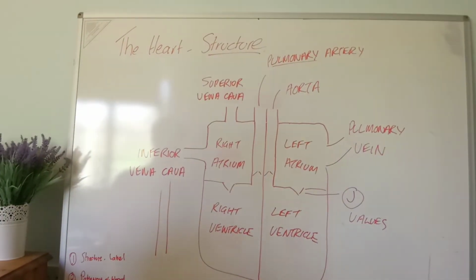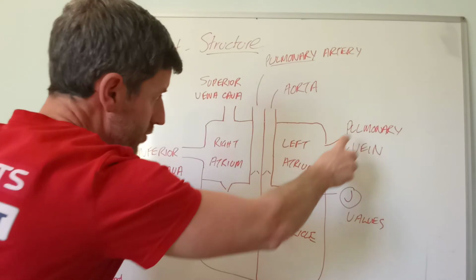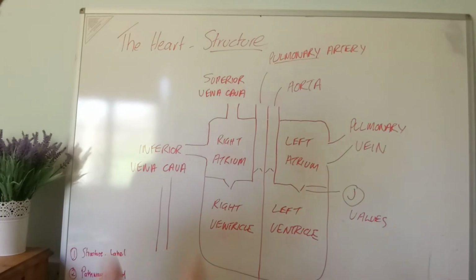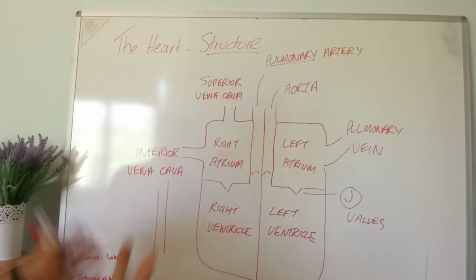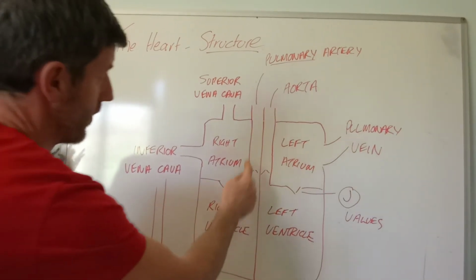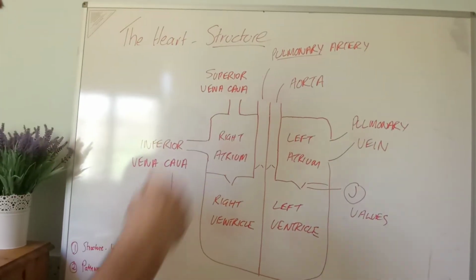Now what I want you to do is try and remember that we did say that arteries took oxygenated blood away to the body, and that veins brought deoxygenated blood back to the heart. Now this is the one time when it's different, because the pulmonary vein here actually brings back oxygenated blood from the lungs. Normally all the other veins carry deoxygenated blood, and vice versa as well. The pulmonary artery here is actually taking deoxygenated blood to the lungs.